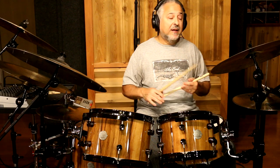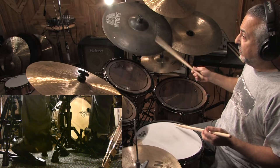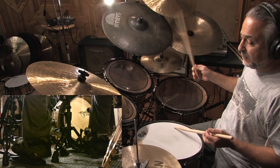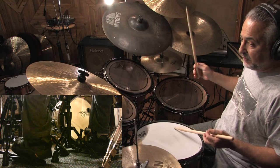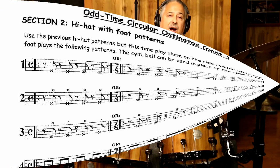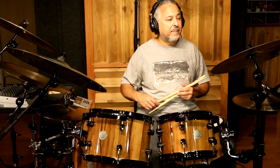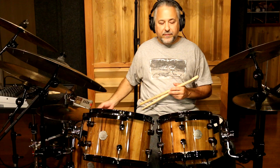Now, the next step would be going over to the cymbal and playing something with your hi-hat foot. The easiest one to do would just be a splash pattern doing this. So that would be hi-hat foot number two, and just eighth notes on the cymbal. We'll try a little of that. Let's just start from number nine.